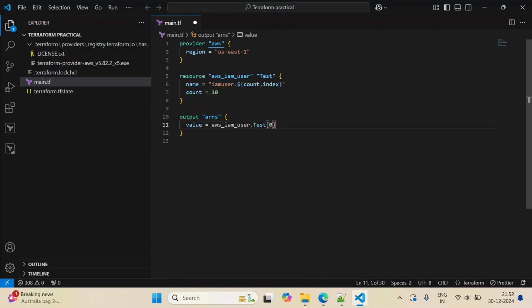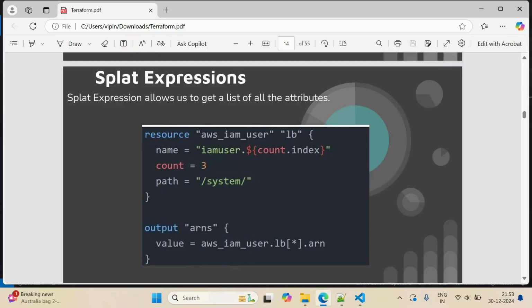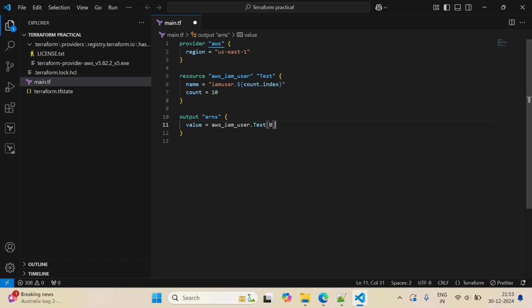Suppose I want to grab the first user ARN. I am not going to use a splat expression here. That is the star, so I am not going to use that. I am going to use 0 because I want to get the ARN of the first user. Let me save it.